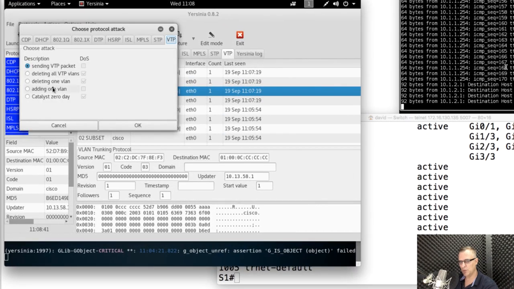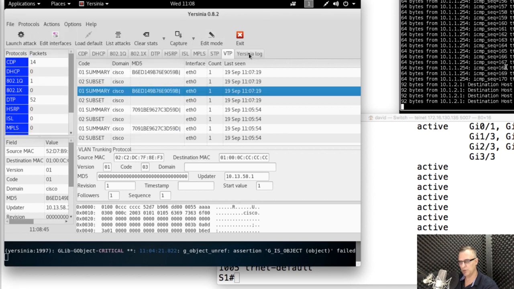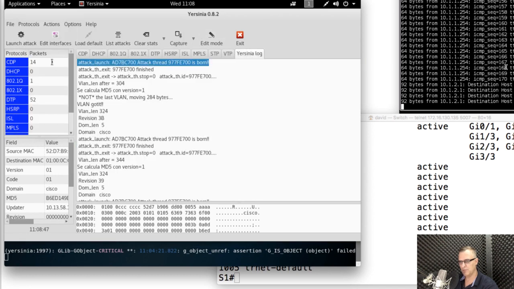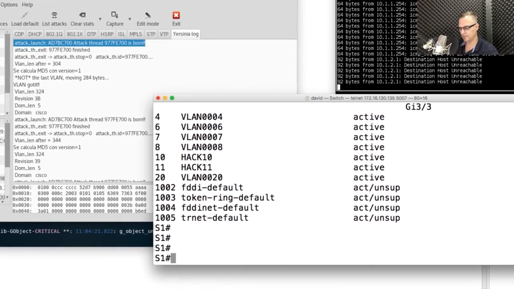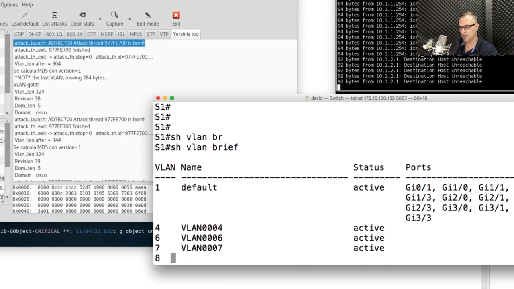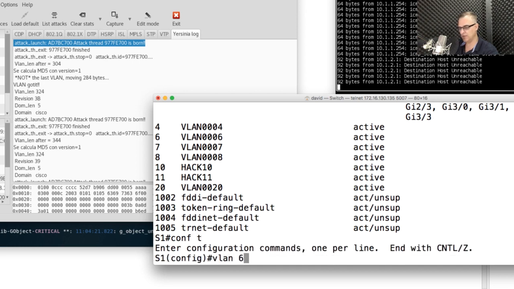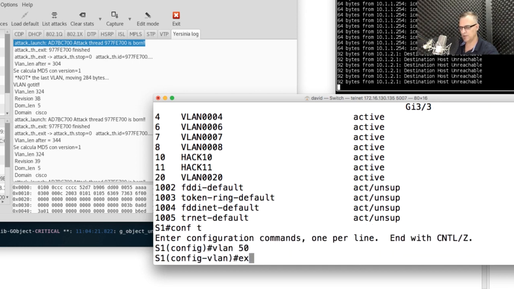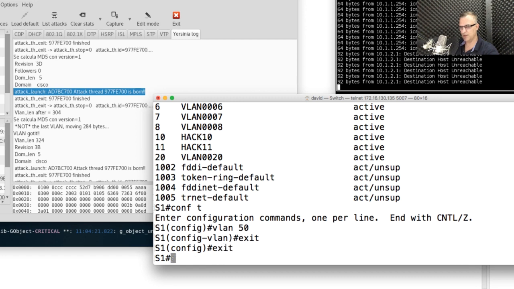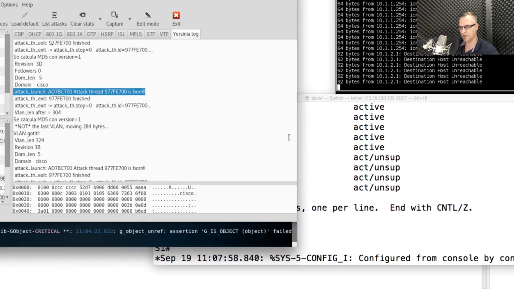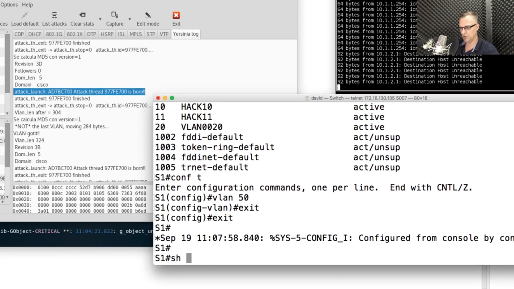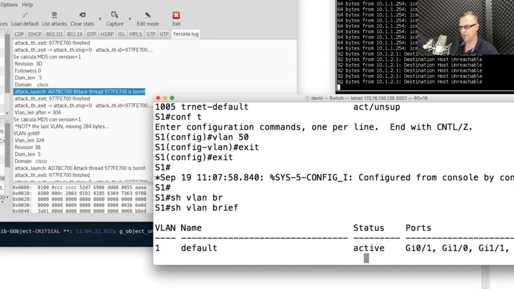Let's simply delete all VLANs. So I'm going to send that message to delete all the VLANs. Attack has been born. Show VLAN brief. We've still got all our VLANs, but let's say the user creates VLAN 50. Types exit to generate traffic. Notice the attack is now finished. Show VLAN brief.